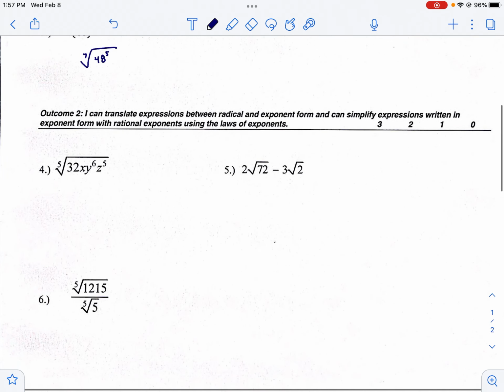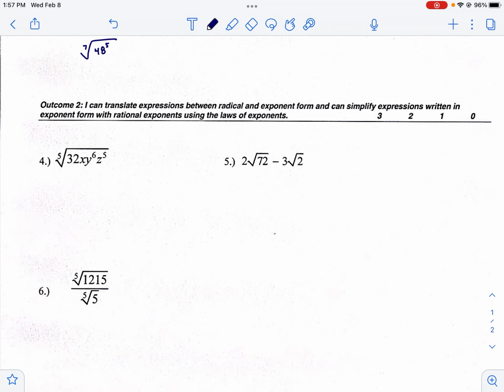I'm going to focus most of my attention here on outcome 2 because this is where most of the mistakes happened, and understandably, a couple of these things we just went over right before. I was concerned that this was going to be the case since we didn't spend a lot of time on it, and I sort of just assumed that this stuff was gone over and fresh in your minds from last semester, or if not, from Algebra 1.